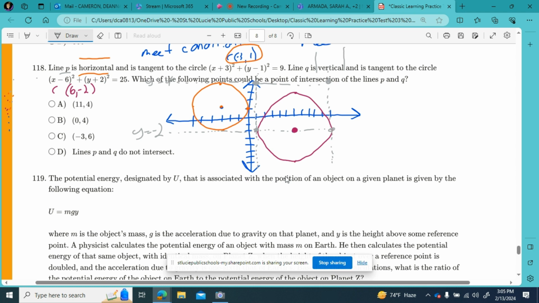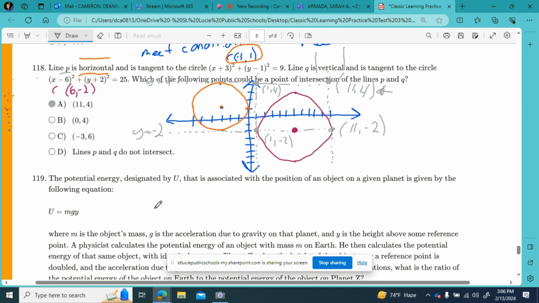Out here, x is 1, 2, 3, 4, 5, 6, 7, 8, 9, 10. X is 11, and y is up 1, 2, 3. Y is 4. Right here, we have 11, 4. So those lines P and Q are intersecting here. It could have also been 11, -2. It could have been over here at x's 1, y is -2, or up here at x is 1, 4. But these three options were not here, so it had to be this one.